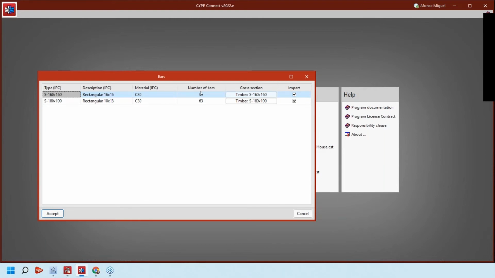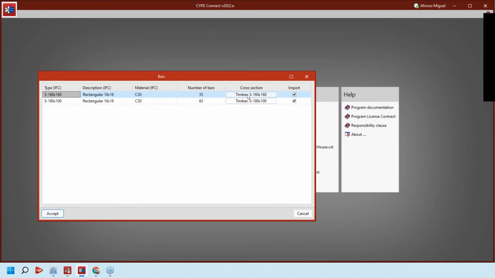There are 35 bars with this section, rectangular 16 per 16, with a material that is wood with a resistance of 30, and then 63 other bars with another size, 10 per 18.